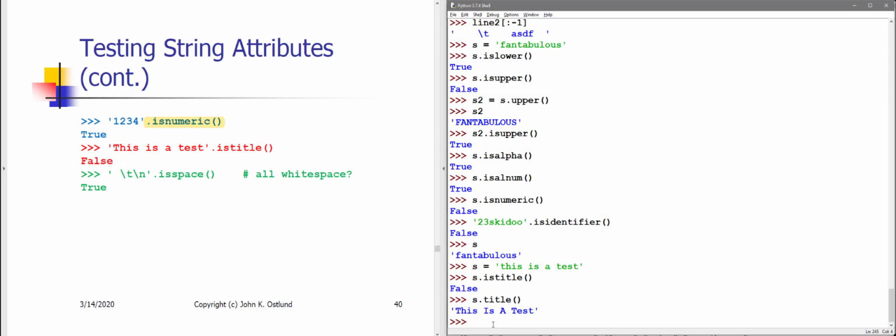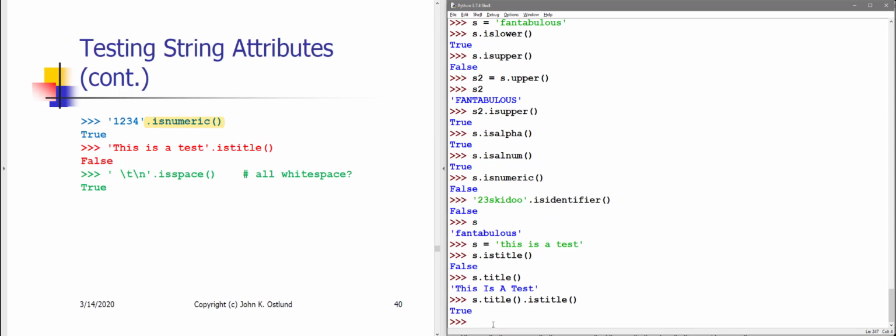Sorry, I got myself confused there. And if I ask whether s.title is a title, that's true. Notice here that s.title returns a string, and I can immediately apply another method to that string that was returned. So s.title().istitle() gives me a true.